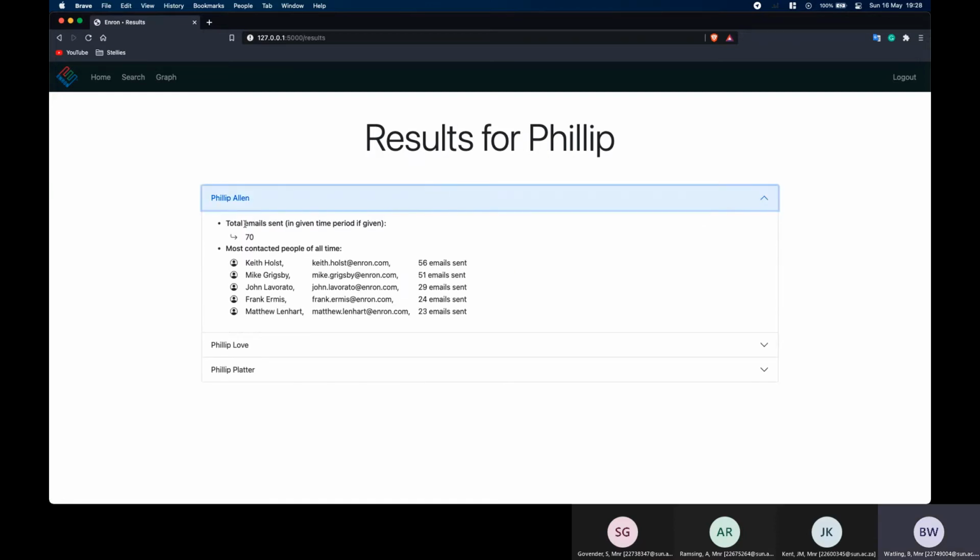As you can see, since we specified a starting date, Philip Allen only sent 70 emails after the given date, thus showing that a user can specify the starting date and or ending date, which will alter the query.